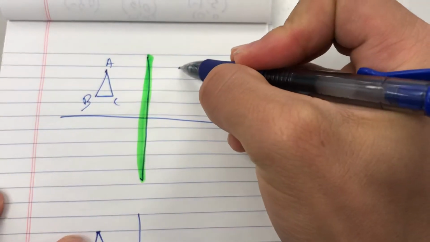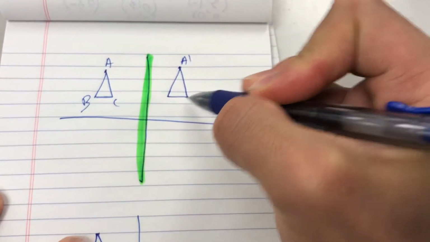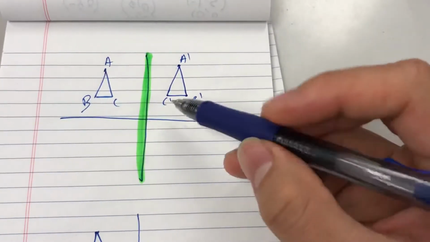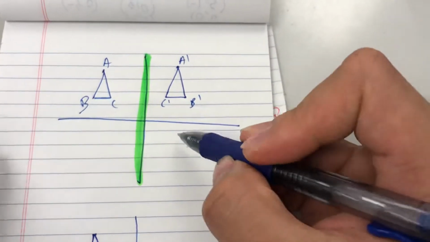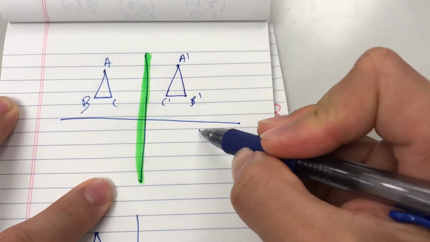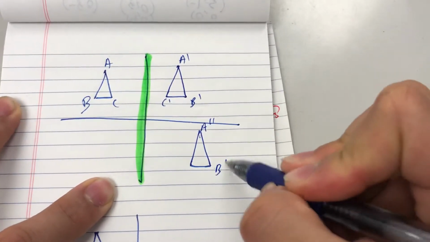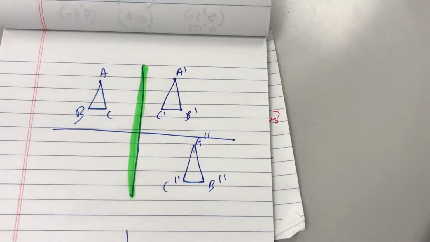If I reflect off of the y, then more or less A, B, and C is going to be here, right? A prime, but this is going to be C prime and B prime. Then let's just say translate it 2 units down, or let's just call it 8 units down and 2 units to the right. It will look something like this, where we have here A double prime, B double prime, and C double prime. Okay, so that's what we learned today.